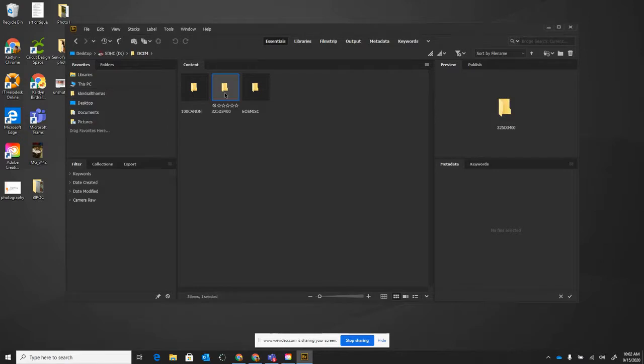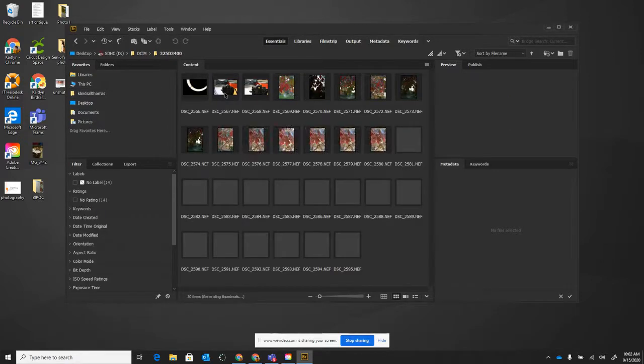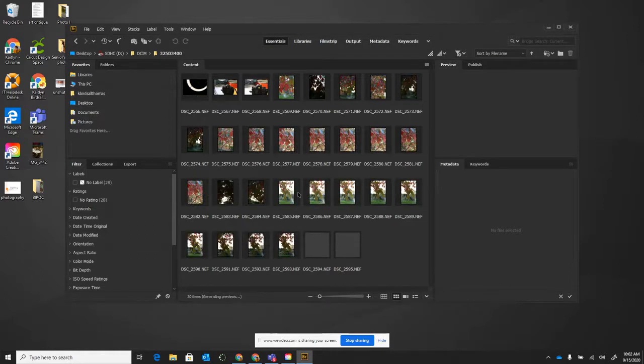I know I took my pictures with my Nikon 3400, and they'll pop up. Now, you'll notice that my files are .NEF. That means they are a raw file, and it means that I can edit a lot of it in Camera Raw, which I can do from Bridge.